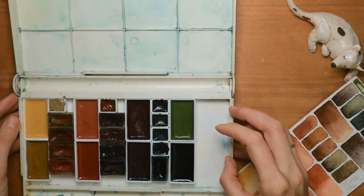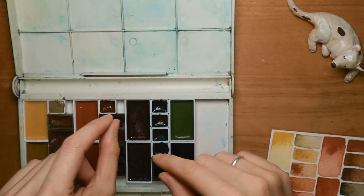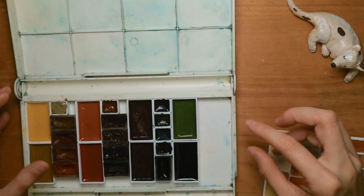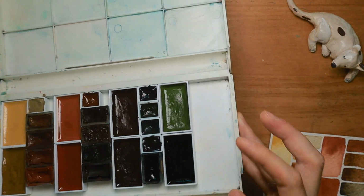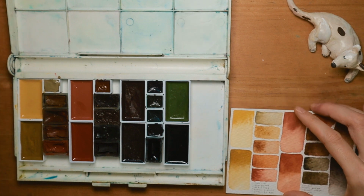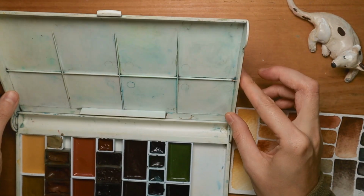And beforehand, there was a plastic which was separating 24 colors. And over the years, that plastic was becoming loose, and it also started to crack. So I just threw that plastic away. And then I had a lot of space. And now I put the color palette, and I actually used double-sided tape to stick them, so they just stay where they are and they don't move, which is something I don't like when paints just move all over the place. And because this is plastic, I couldn't use magnets to fix them. So yeah, this is supposed to be for a paintbrush, I think. And there's a lot of mixing space, which is really nice.